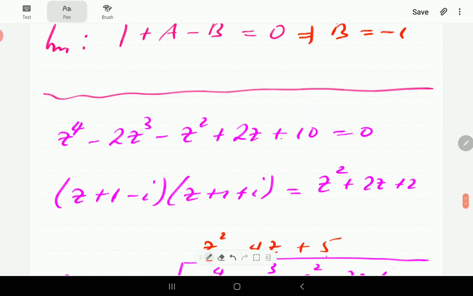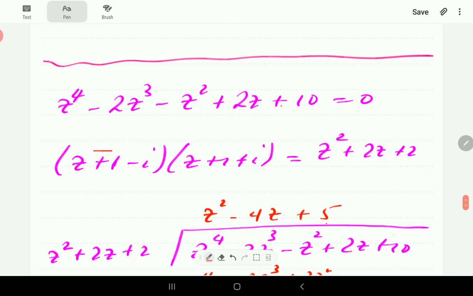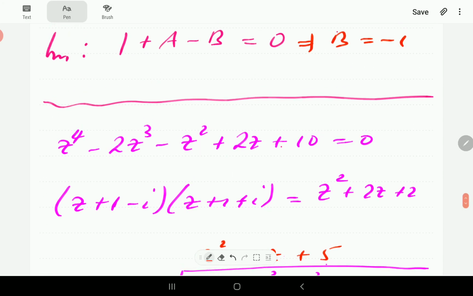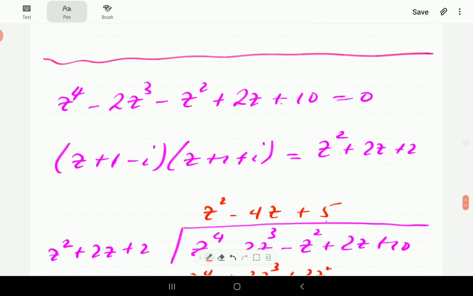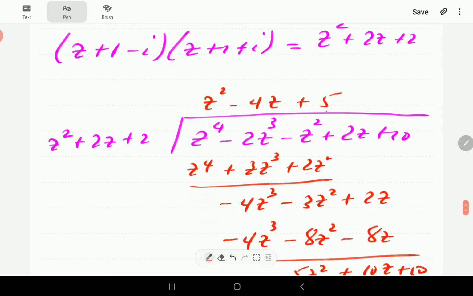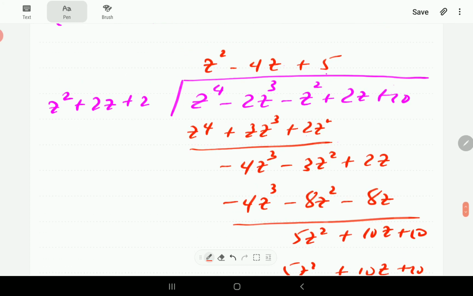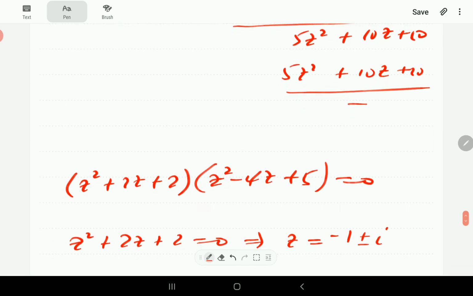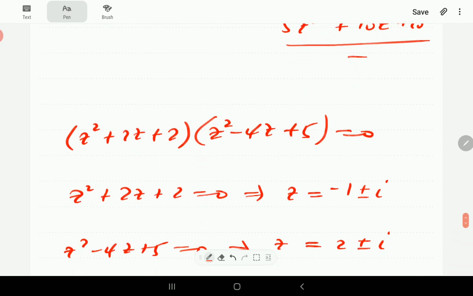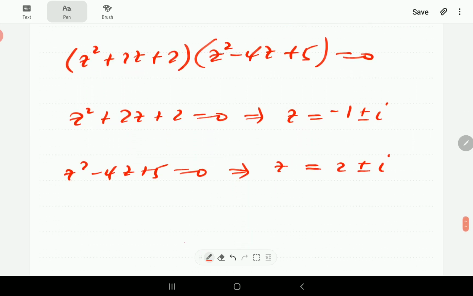So our equation then is going to look like this. Then from the root negative 1 plus i, this is the factor we have. Since all the coefficients are real, it means the conjugate is a root as well, and the associated factor is this one. Multiplying these two gives us this quadratic here, z squared plus 2z plus 2. Then dividing the polynomial gives us this as the other quotient or factor. So that means the equation, we can write it like this. From this one equal to 0, we've got these two, and then the other one gives us 2 plus or minus i. All right, thank you.